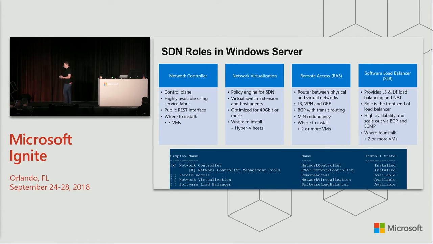Remote access, it's the same remote access you've known and loved for a really long time. We've been working on improving the throughput. I'll talk about that later. But it is your routed entry point into and out of your virtual networking. And it can provide a number of different mechanisms for connecting that virtual network, whether it's just straight L3 routing or a VPN tunnel or a GRE tunnel.